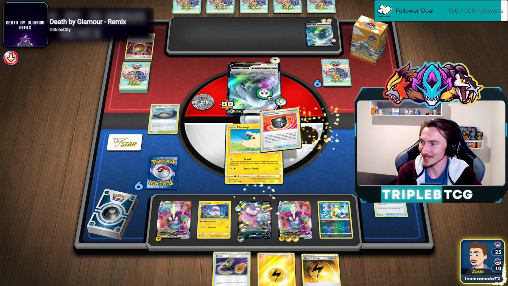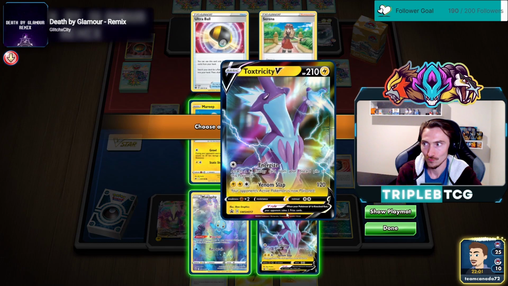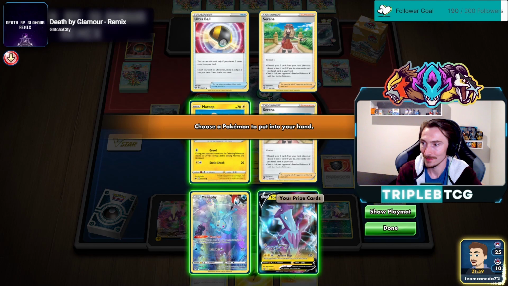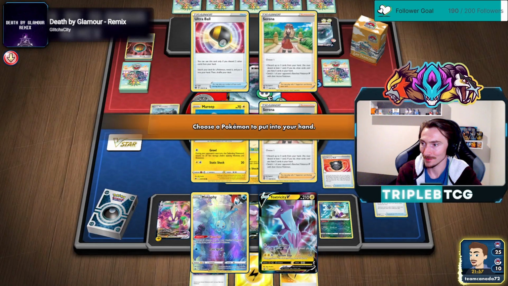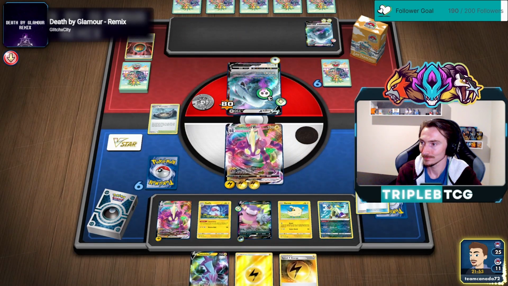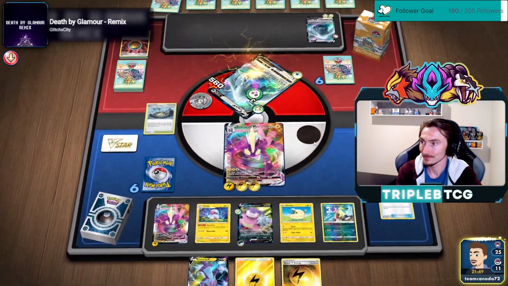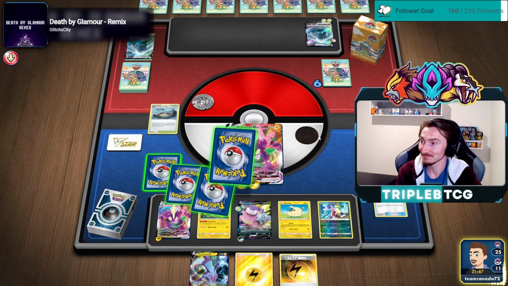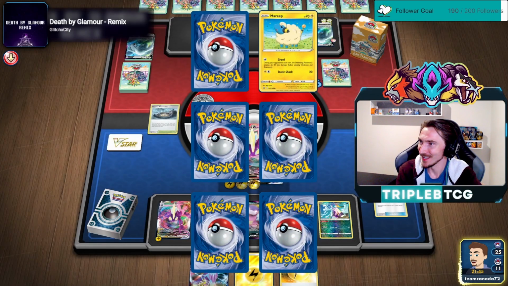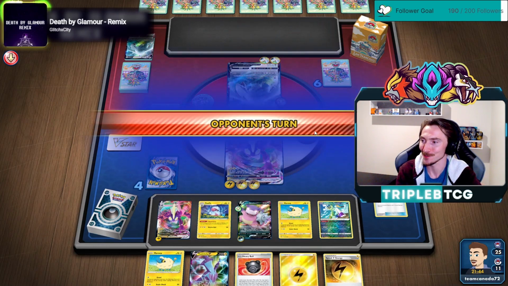Just keep finding the speed energy. That's awesome. All right, heavy ball. Don't mind that at all. All right. And I think we just run away with this game at this point. They are bricking pretty hard, which is unfortunate.